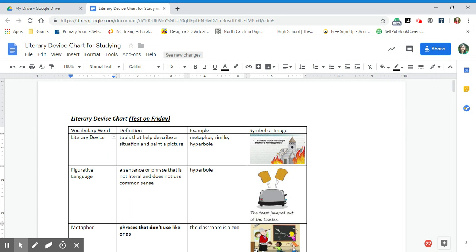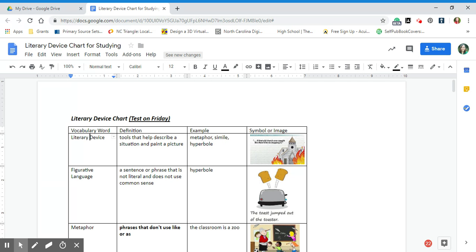So I gave them the vocabulary word instead of having them type it in. And then I gave them the definition, so that this is the definition that I want them to learn. And I'm going to tell you why that's important, because students can oftentimes go online, they will find all kinds of different definitions, and it might not be the one that is accurate or that is needed to be learned.